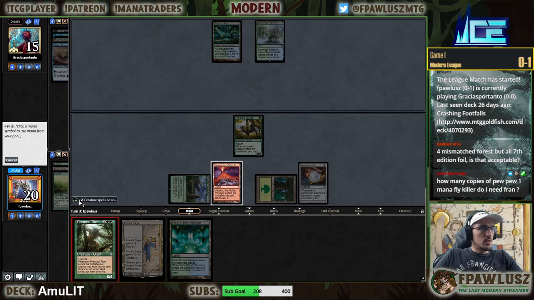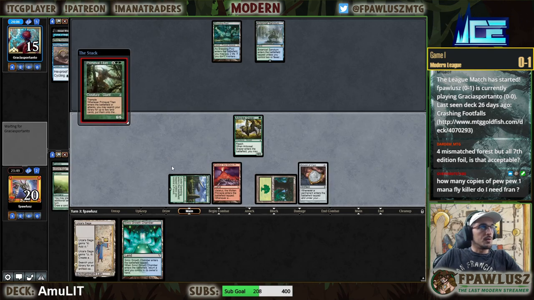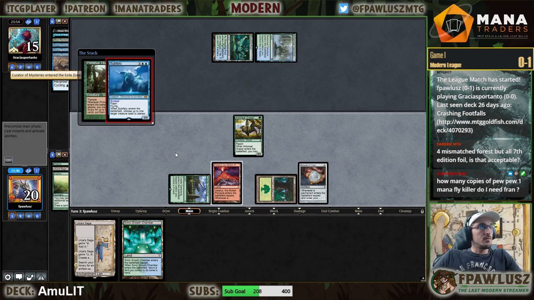Just have to do this thing where I play my 6/6 and I haste it. My opponent's gonna leave in and they're gonna put some dudes into play, looking for Subtlety, I assume. And they found it.